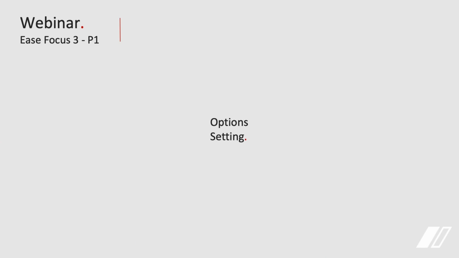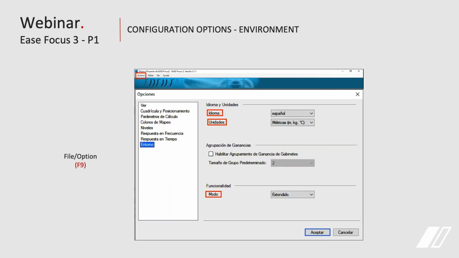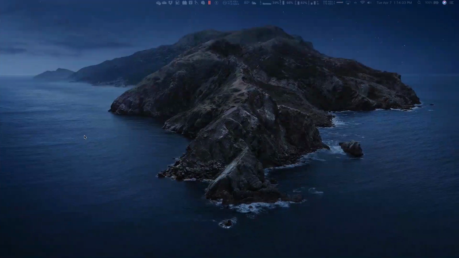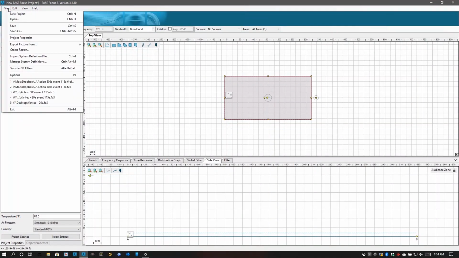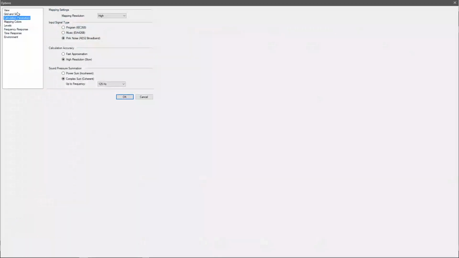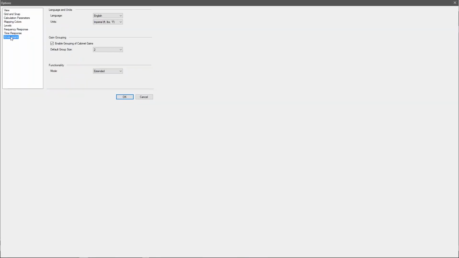We're going to go over a couple of settings that we at DOS like to set up in our options menu, to better go through our products and our session, and have easier use of manipulating our product. At first, we're going to go to File, Options. I'm going to show you guys hands-on. We'll go to Options or F9, File Options, and here we're going to start an environment.